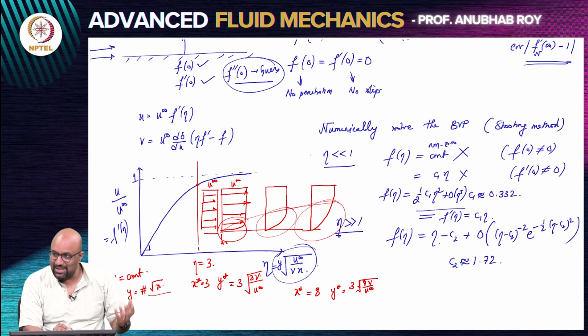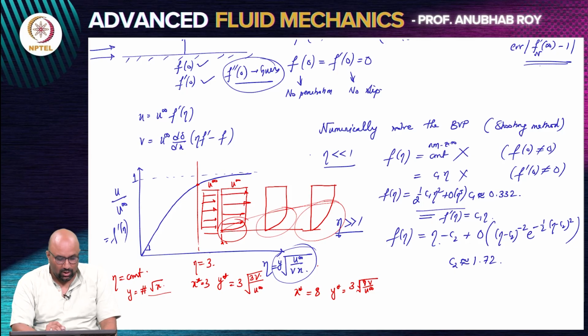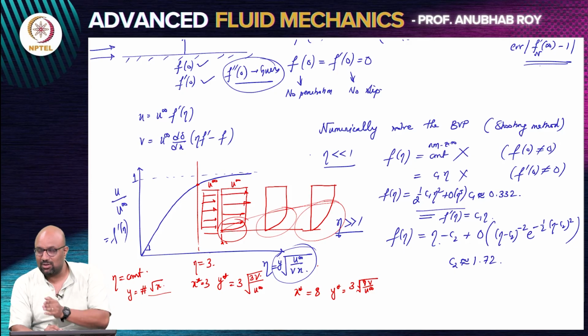So you have a very similar process going on. As I keep moving further and further downstream, a larger and larger chunk of fluid is basically realizing the presence of a stationary or no-slip boundary. And that's what you are observing here. The velocity profile at different stations, by station I mean different locations on the plate, at different x coordinates on the plate, are different. They are not the same.